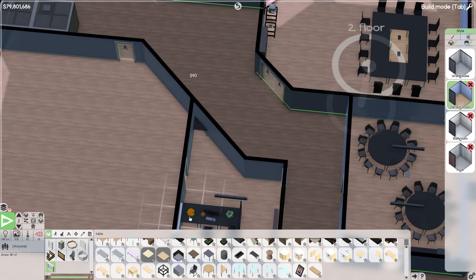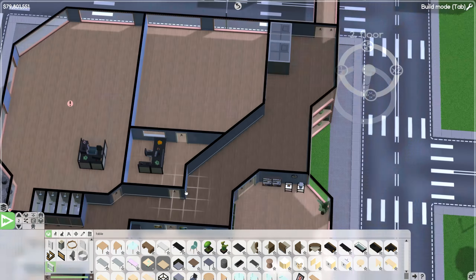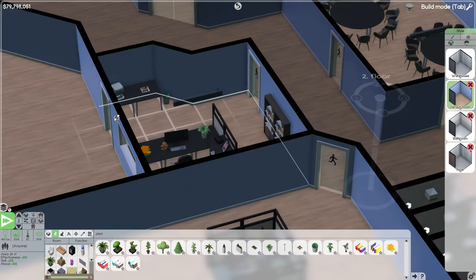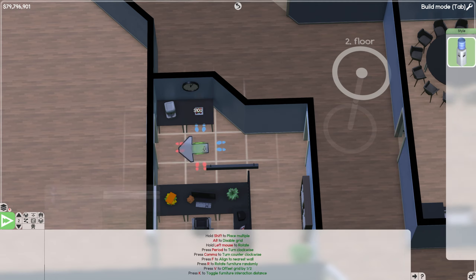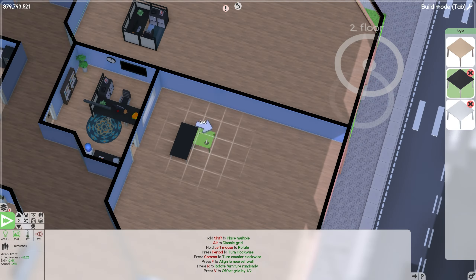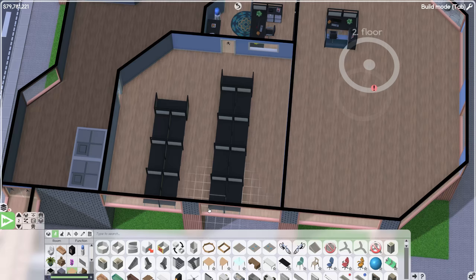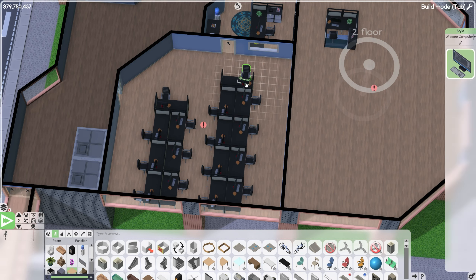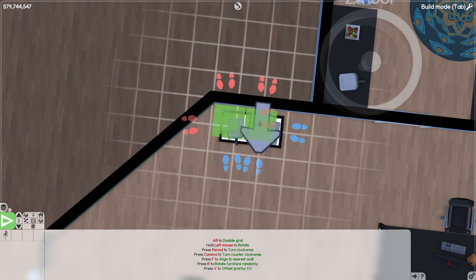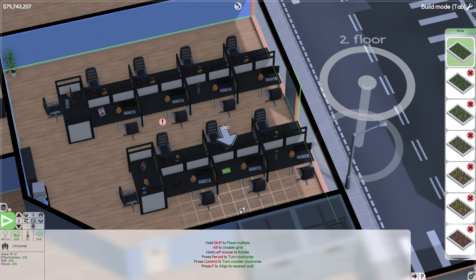Cool little detail in this leader office — he's got a little window looking into the team room so he can see all his employees working. Unfortunately we couldn't get these tables to sit right in this corner, but we ended up just changing it up a little bit to make it nicer, and making the hallway just that little bit bigger. Making sure our team lead has coffee so he's not super cranky with his employees. This floor did have more two-by-two desks than anything else — I think it's exclusively two-by-two, all just divided by dividers — just so that we could fit a few more people in here, and to change it up a little bit from the other floors.